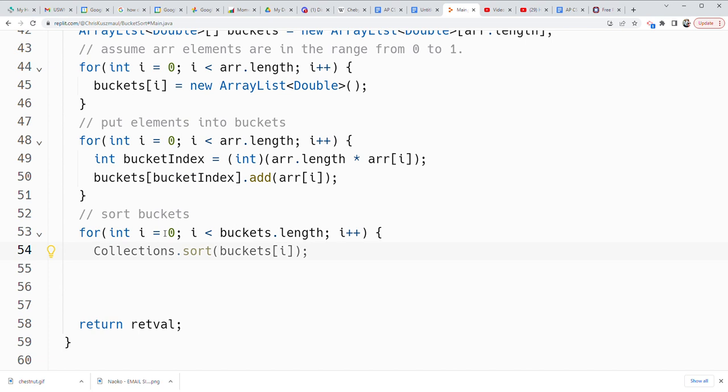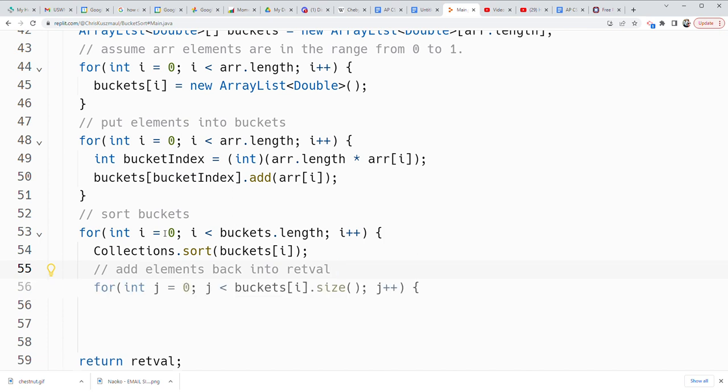And now it's calling the sort method from the collections library. Okay, that's fine. That's actually accurate. And the cool thing is we might at some point want to come up with our own sorting algorithm. After all, this is a sorting algorithm. But sorting each bucket is a perfectly reasonable thing to do, and it's good for us to see that.